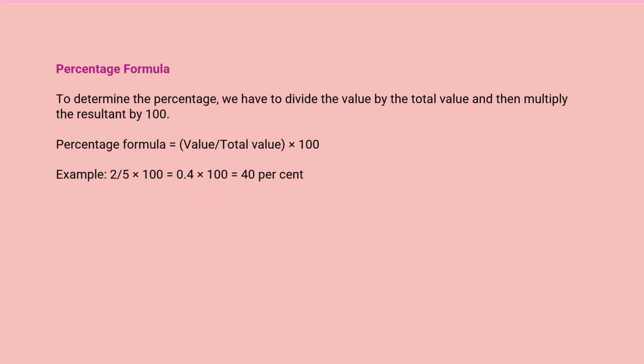This is how you can calculate a percentage value of a number. If I am giving you a number 2 by 5, then what is the percentage value of 2 by 5? You just multiply it by 100. So this is equal to 40%. So if you are given a fraction and you are to calculate what is the percentage value of this fraction, then you simply multiply it by 100, and in the end you put a percentage symbol. This is the symbol which we are using to represent percentage.